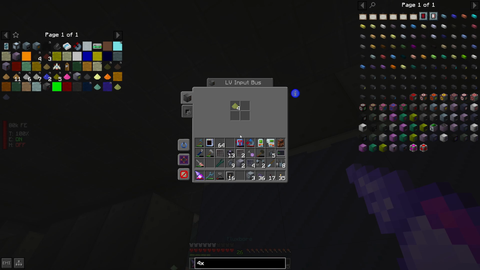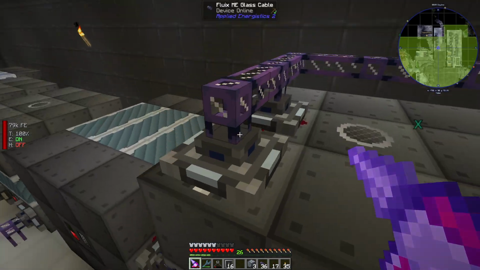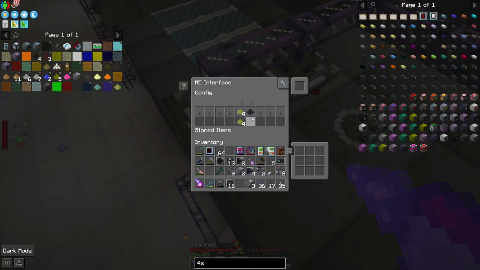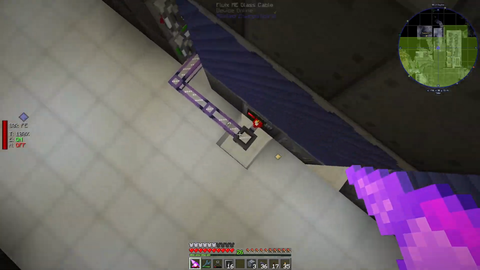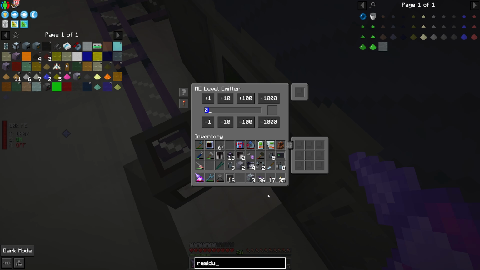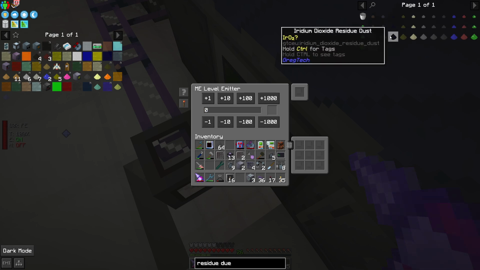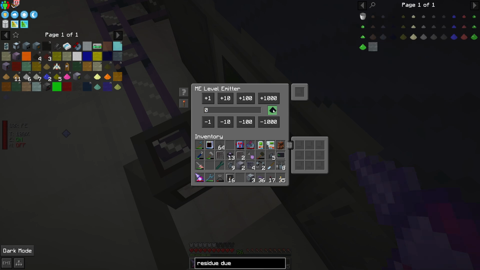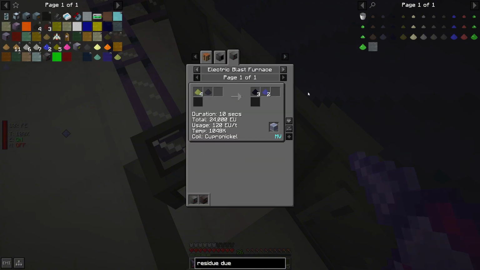Okay, so why did you stop? Oh, it doesn't have the iridium metal? Okay, so with that, residue dust. That narrowed it down. This one? Yeah, okay.